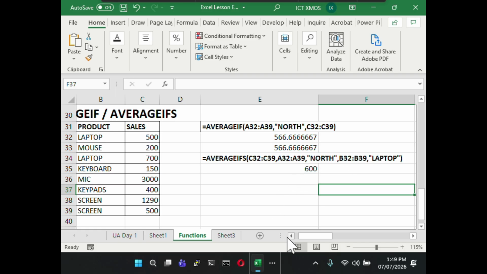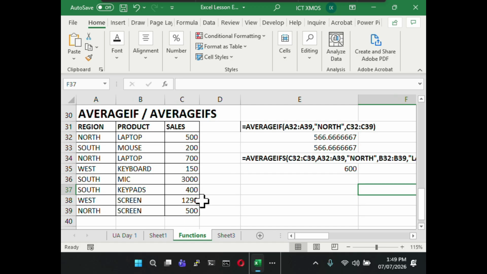So what is it doing? It's going to use region. It's going to look for something under region, that is the region. It's going to look for a product. Then it's going to pick anyone that fulfills the conditions in those 2 areas and calculate them.